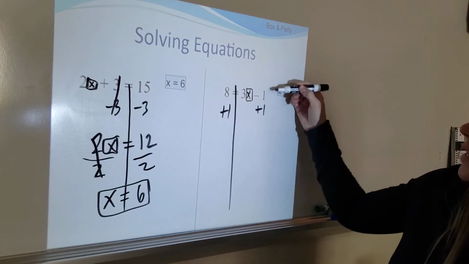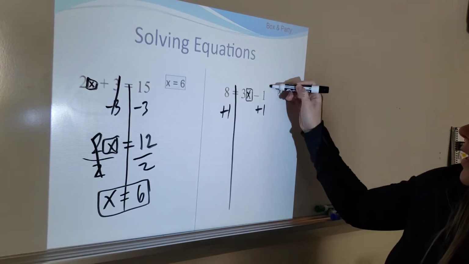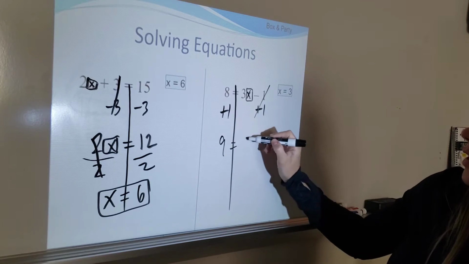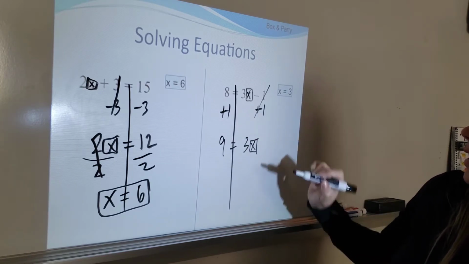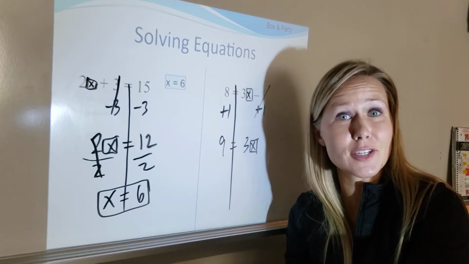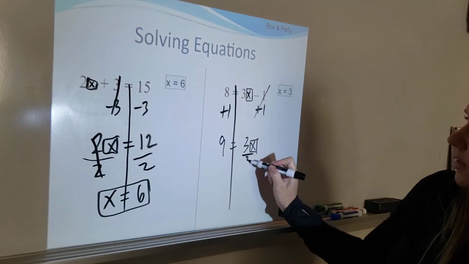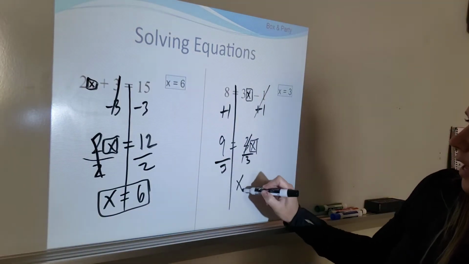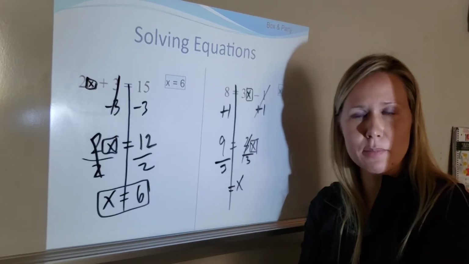I'm going to add 1 because that's subtract 1. Cancels. Here I get 9. Over here I get 3x. Then I've got to send these guys home when it's the end of the party. Send them on home with division, the inverse of multiply, dividing by 3. I just have me, myself, and I left at the party.